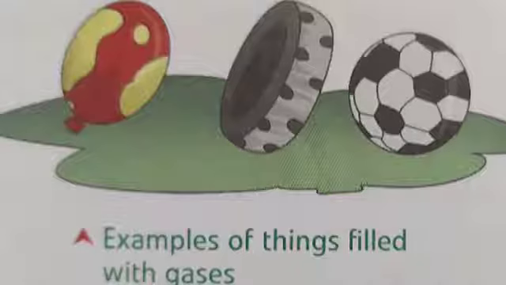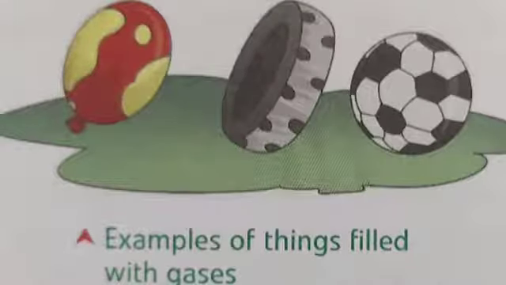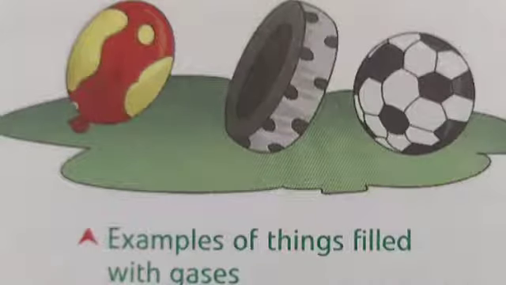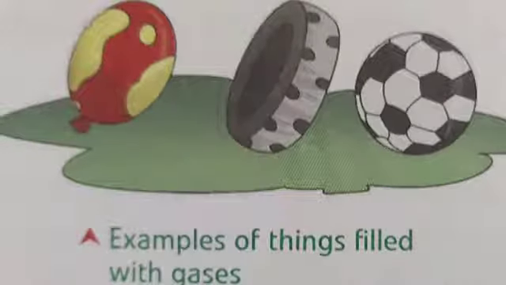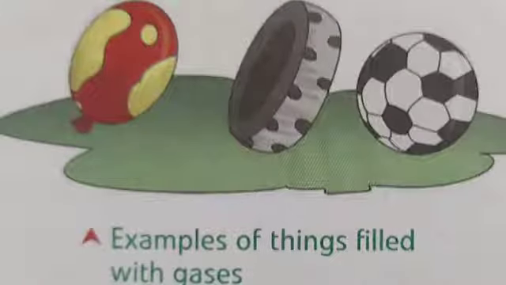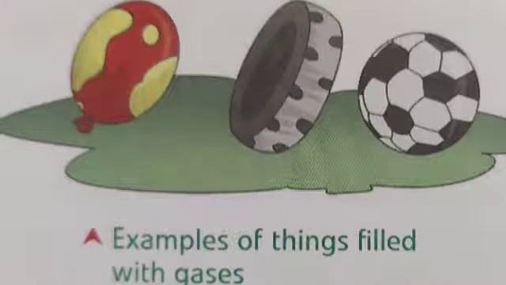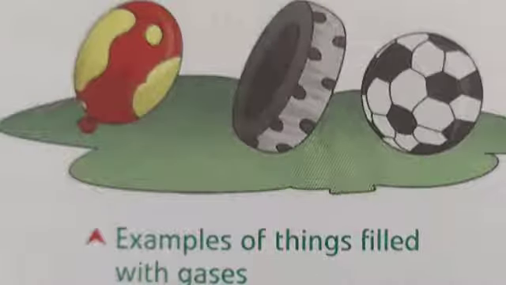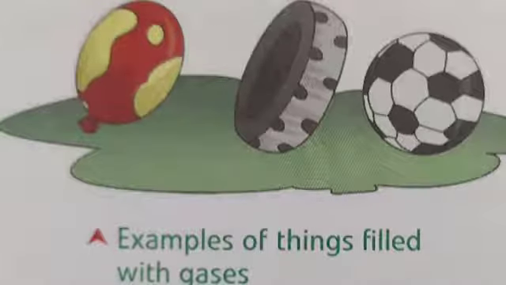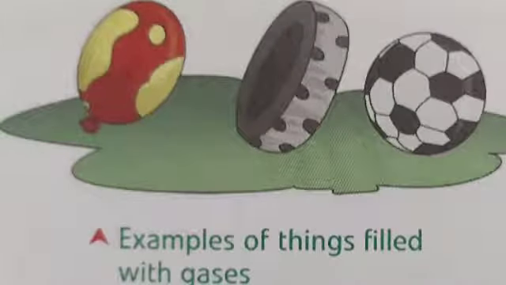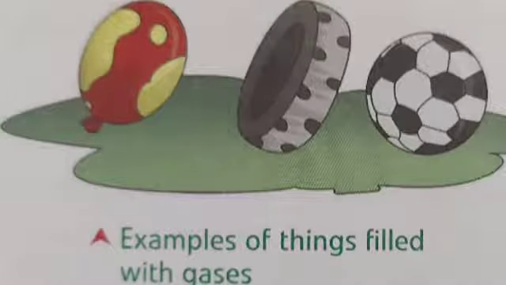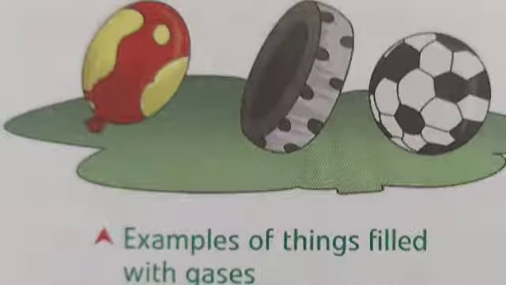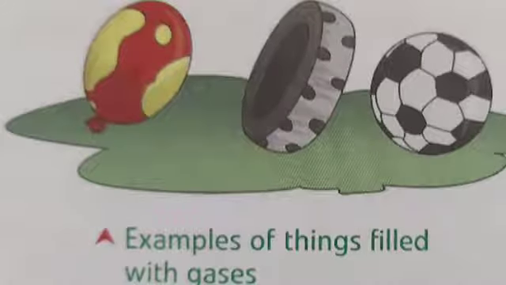So what we have learned today is about solid, liquid and gases. I'm just going to tell you the difference between them: in a solid, they have fixed shape, liquids do not have fixed shape, and gases also do not have fixed shape. The solid cannot flow like liquid. The liquids can flow and the gases can also flow because the particles can move anywhere.